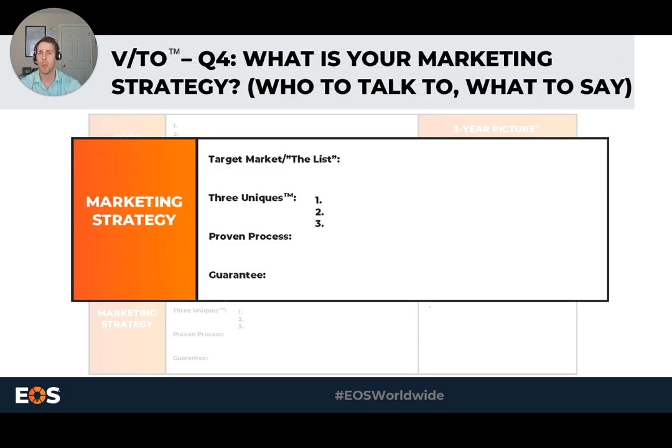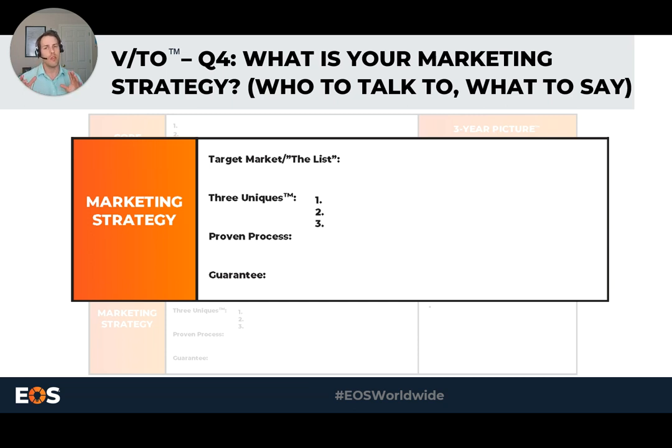Question 4 is, what is your marketing strategy? This really boils down to who are you going to talk to and what are you going to say? And so you're trying to maximize and get the highest return on your investment of your precious marketing and sales efforts. It's broken down into 4 parts. The first part is your target market, and this really is who are you trying to talk to? Demographically, what are they? Geographically, where are they? And then psychographically, why are they coming to you? Why should I work with you? What's the pain that you help alleviate or the problem that you help solve?